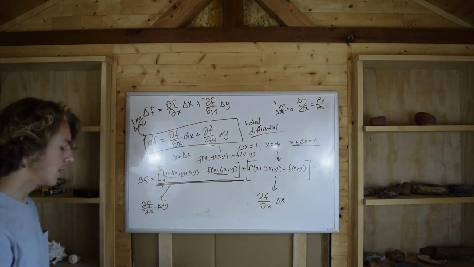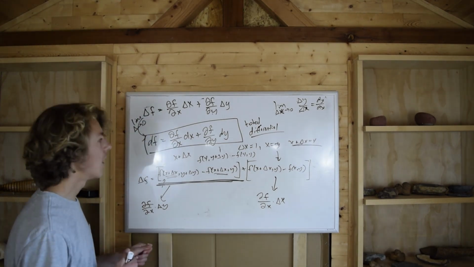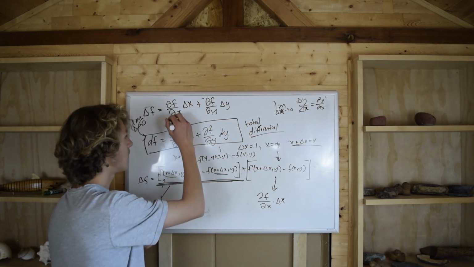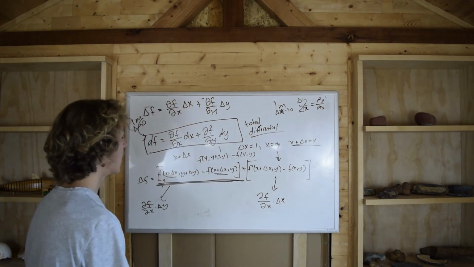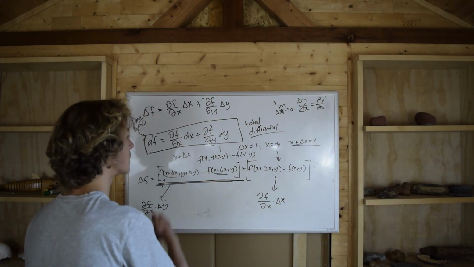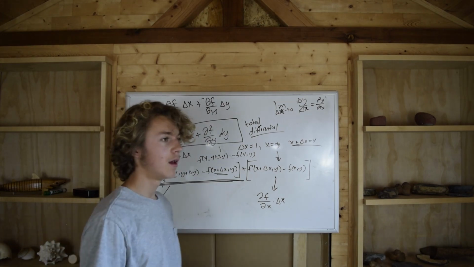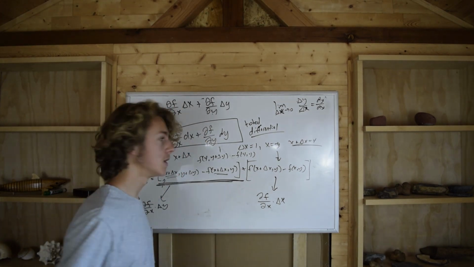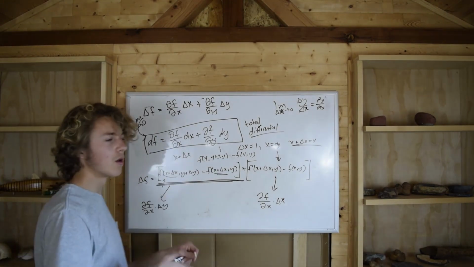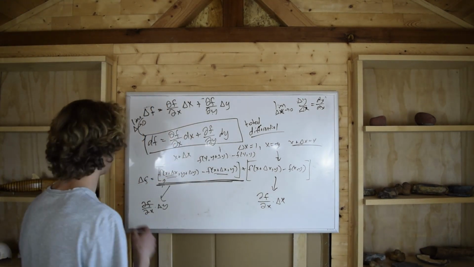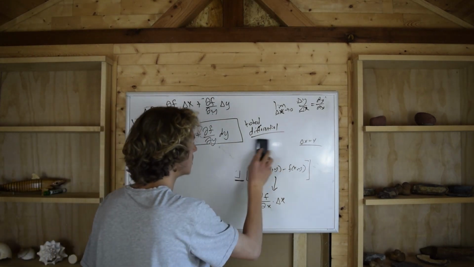This is called the total differential, and essentially it's relating our partial infinitesimals to our ordinary infinitesimals. This is used a lot in differential equations. I think its main use is in differential equations, but it's a really important concept to know, because we can relate our overall change in f to partial changes in x and y.